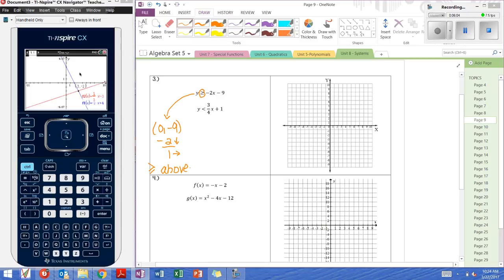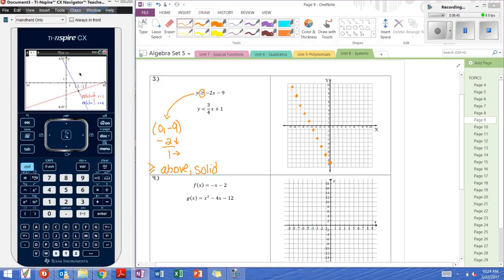And let's write out all this work. And since it's equal to, the line is solid. Okay, let's graph. So 0, -9. We're going to go down to, uh-oh, I can't do that. So instead I have to go up to the left one, opposite of both. Remember, if it's a negative slope, the line should be pointing downward. That's a mistake that I see a lot when we run out of space, when we try to move to the right. So just be mindful when you are working through.